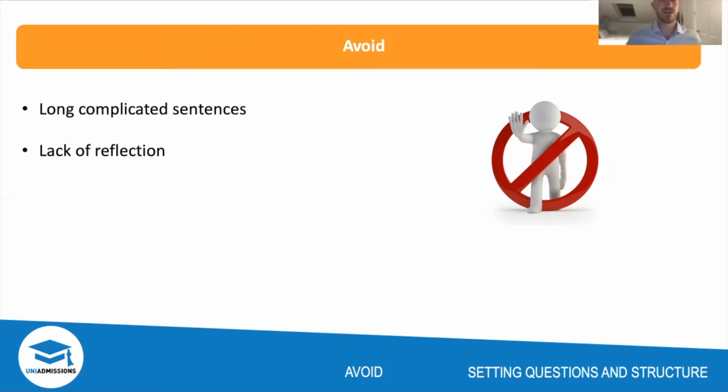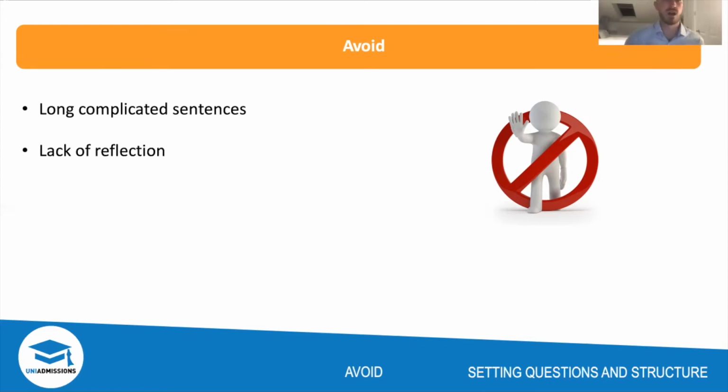A lack of reflection, definitely something to avoid. Or perhaps I should put this on the include side and say it's fundamental in any personal statement to have reflection. And this is something I'll be really trying to drive home today. This just means reflecting on anything you write in your personal statement. So say if you've read a book, don't just say, I read Freakonomics, full stop. You want to reflect on it.